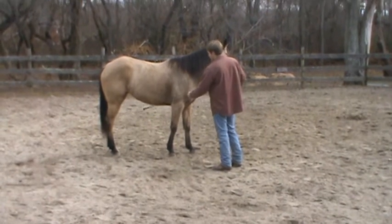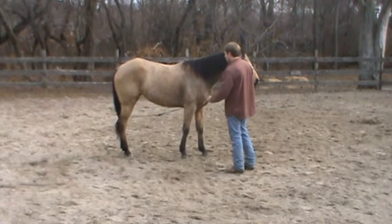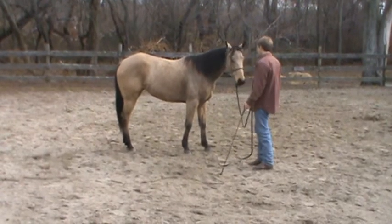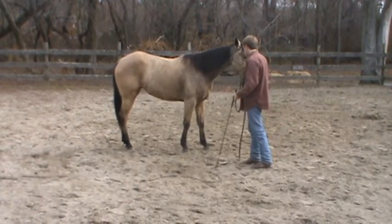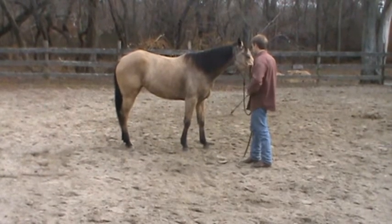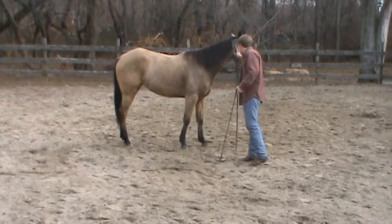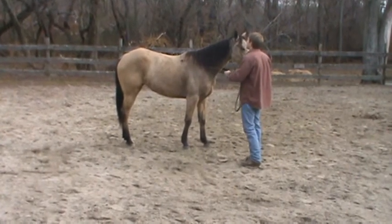Once I get more and more confident about a horse, I've only been working with her for a little while now, you'll start to see my hand drop just because I'm lazy. It's kind of a bad habit, but I keep my hand up here because if I don't, and she feels uncomfortable, she's blocking me, and if she were to run while her head's like that, she's going to run into me. But right now, if she feels uncomfortable and goes to lunge forward, I can stop her before her shoulders get to me, or at least make sure I don't get run over by bumping her on her jawline right here and getting her to go out that way instead of coming in to me.